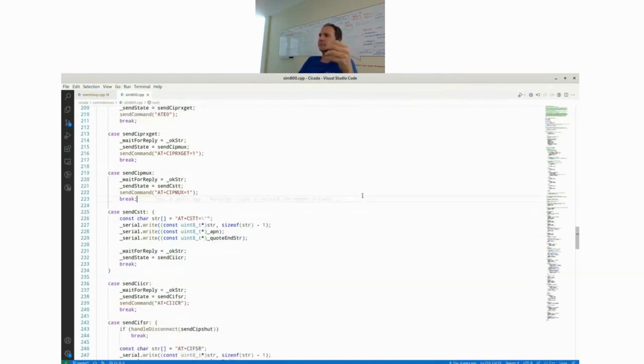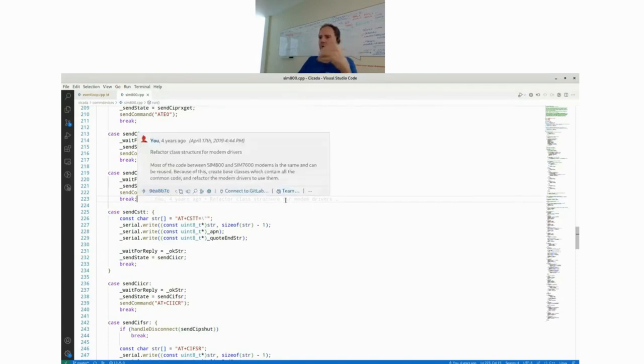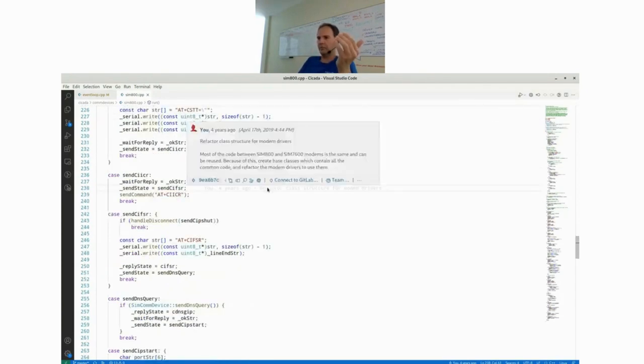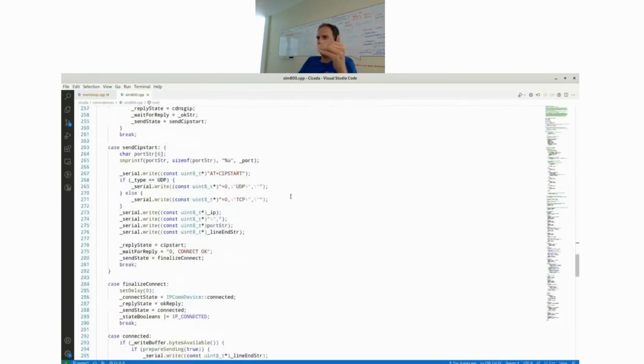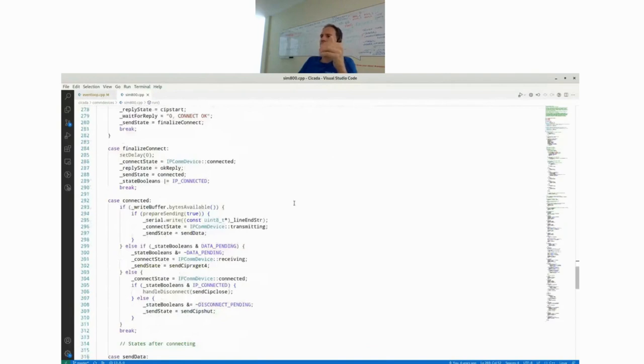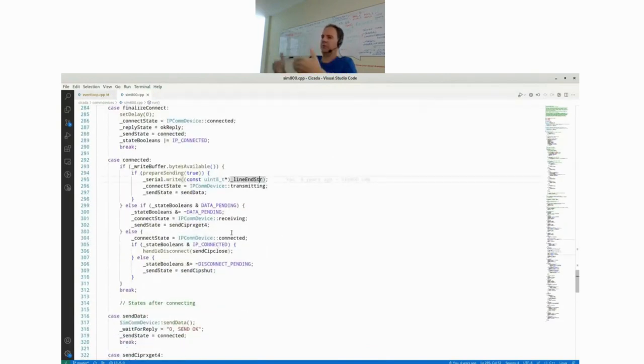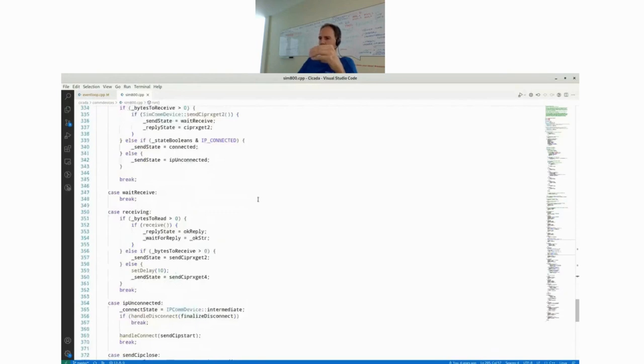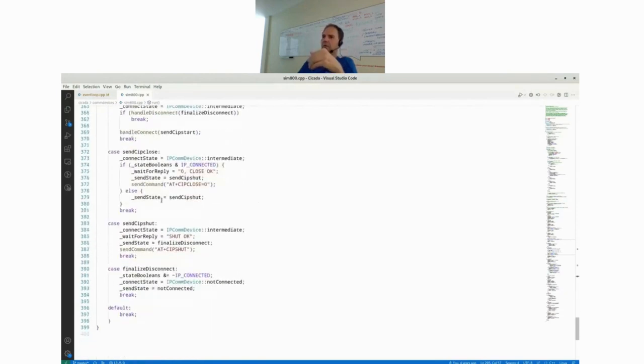In this case, it's the active or passive mode, basically the flow control of the modem. And then you set the APN. Then you set up your connection, which is over here. First the cellular connection, then the actual TCP or UDP connection. And then you finally are in the connected state, which is for handling incoming and outgoing data. There are different states also for processing the data. And in the end, you just have to disconnect and finalize states again. That was a quick introduction to how a modem driver looks.